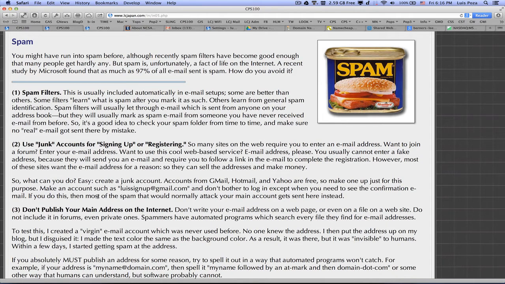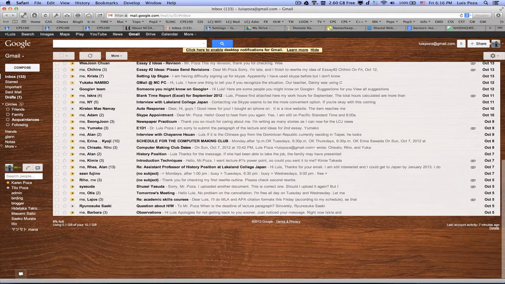We get lots of spam. You might not think you get spam, but actually you might get a lot of spam. It's just filtered out before it comes to your email account. There's actually many places on the web that filter email, and oftentimes it's filtered before it even comes to you. But your email account will have a spam folder. If you go to Google Mail, for example, you might notice that there is a spam folder.